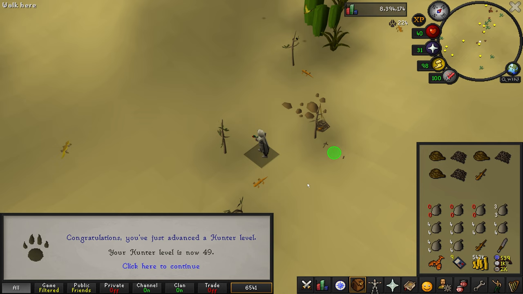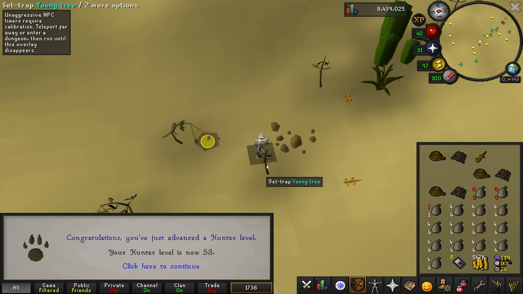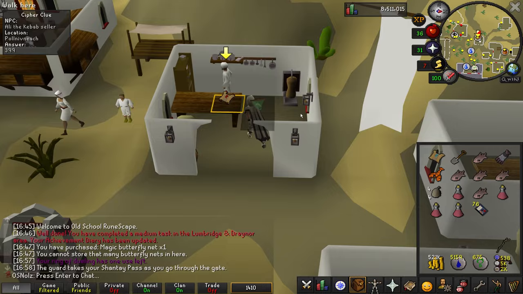Still got a really, really, really long way to go. 51, 52, 53, 54, 55, 56. Okay, we actually had just enough to get to 57 Hunter. Let's get ourselves a little free farming XP. Boom. Okay, we are approaching the last step as far as I know, so let's just type that in.